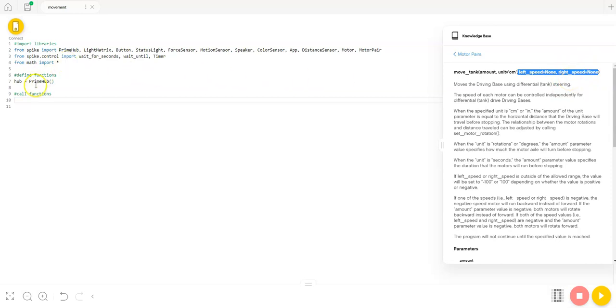Okay, so when we define our functions, we always need to set our movement motors, and we need to set our speed, just like we do with every word block program. So I always call them motor underscore pair. That's what we're naming the motors that we're using, right? Motor underscore pair equals. And then we're calling MotorPair. And you notice my capitalization here matters, right? So you have to capitalize the M and you have to capitalize the P in Pair. And then you have to do one parenthesis and you'll get the second one.